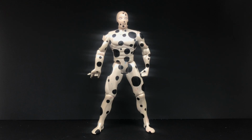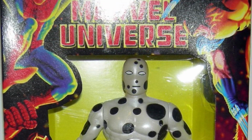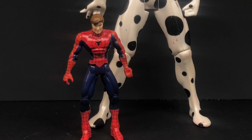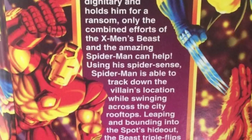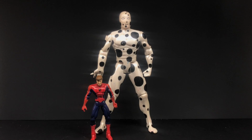However, I recently came across this figure, very excited to finally have one for myself. Been after him for quite some time. And so you're probably thinking, well, wait a minute, I know Spider-Man the Animated Series, I know TOYBIZ. When in the world did they make a Spot figure? Well, good old TOYBIZ, they like to reuse figures. They didn't exactly make him in the 5-inch series line. He was actually part of the 10-inch figures that they reused and redid multiple times. And as you can see, there's a figure they reused, at least parts of, to make this Spot figure. So let's get into it without further ado.